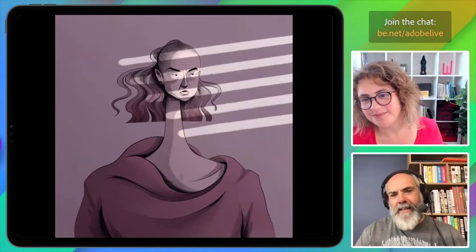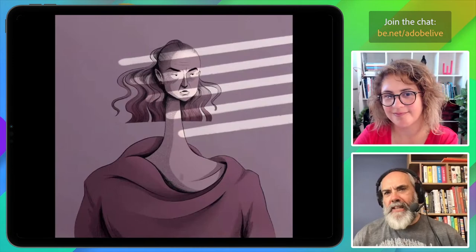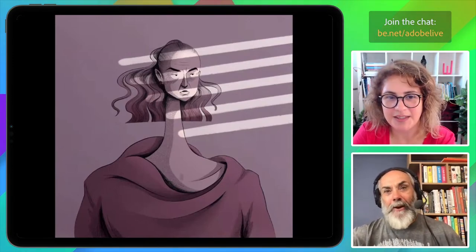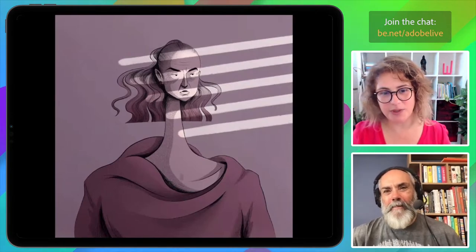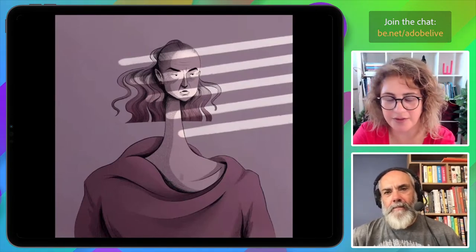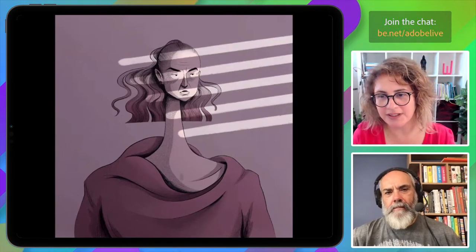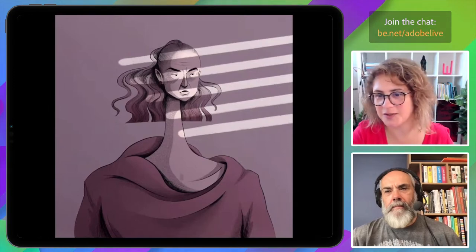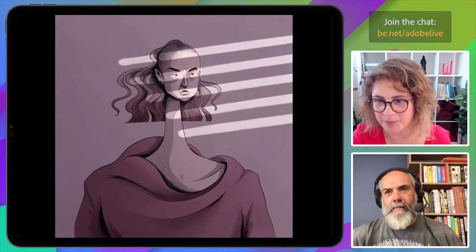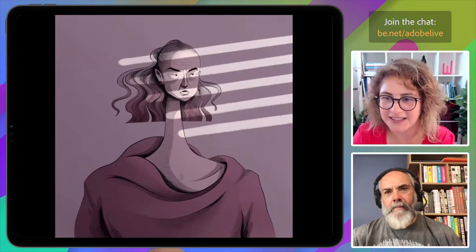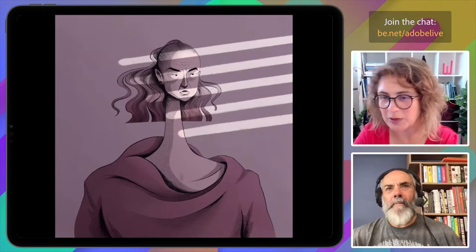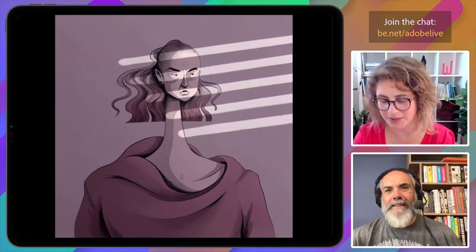This is definitely somebody who doesn't want to be seen, right? There's an element of that in this. Even when it's a very simple drawing, very simple illustration, these are the really cool things that you can do just to imagine the story behind it. So every character and every picture might have a story hidden behind it. So it's cool to create these little elements that give clues to understand what's going on and what's the bigger story behind it.